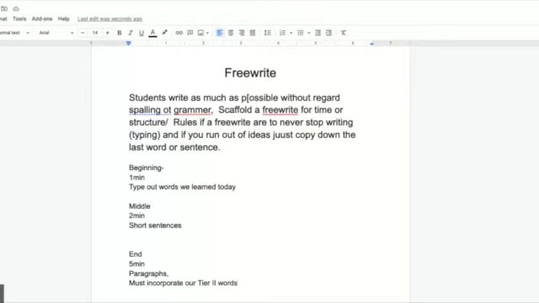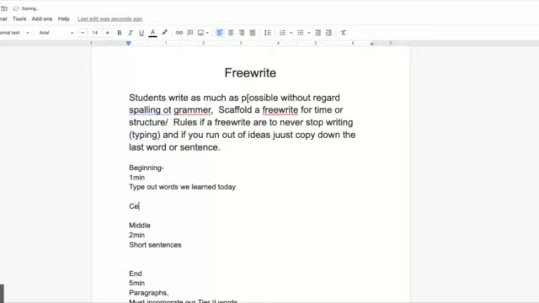Now, I mentioned scaffolding this activity. At the beginning of the year, you could give your students a 1-minute free write, where you could give each student a Google Doc possibly to write online, or type online, or you could have them writing on a piece of paper in class, which I often do. And maybe the students are just typing out words we learned today.